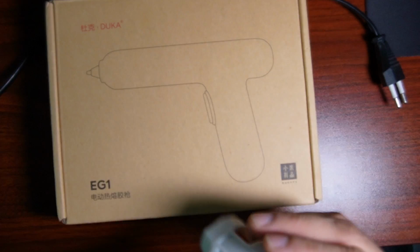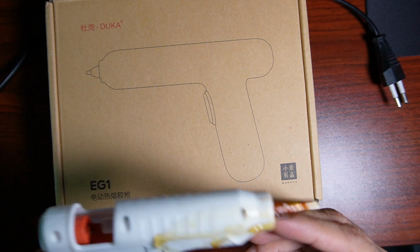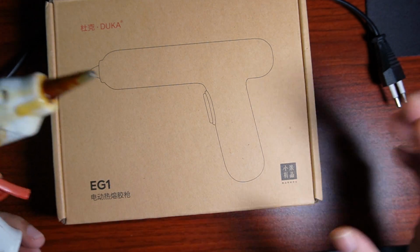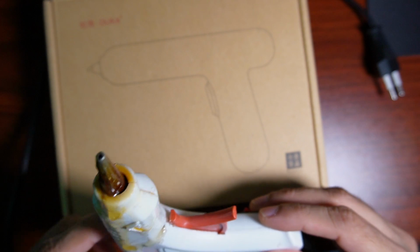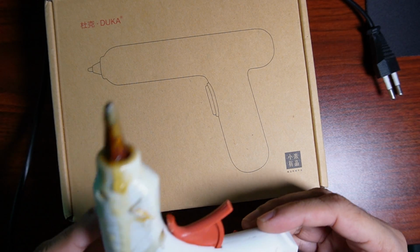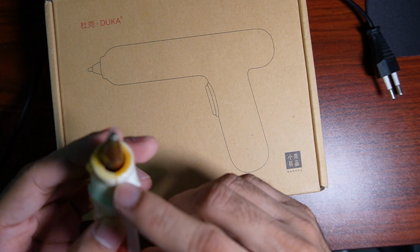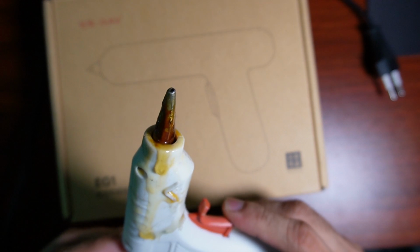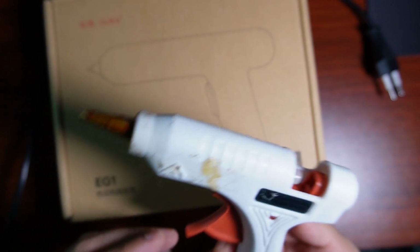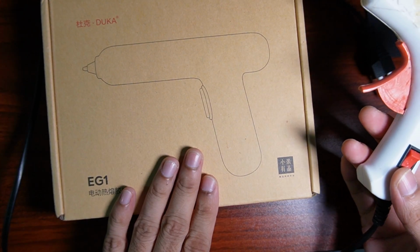And another problem that I was having is, if it is hot, even if you don't press it, the glue keeps on flowing. You have to make sure that you keep it in a vertical position. Even then it flows out, because the glue boils and keeps on ejecting out of the nozzle for quite some time. And then the glue also flows through the gaps, and I don't think I can open and clean it up anymore. But it works now, even though it is not optimally performing. So that's what I expect to be replaced with this particular product.